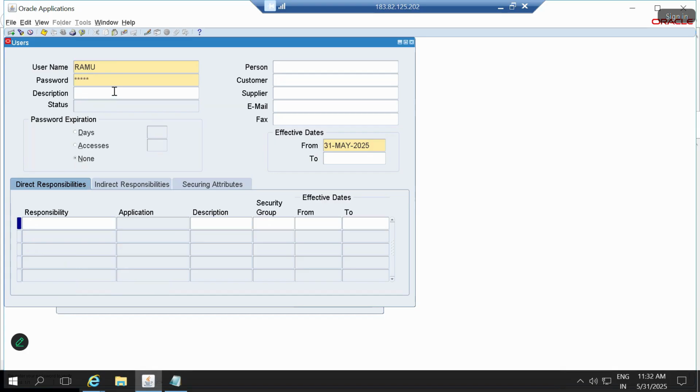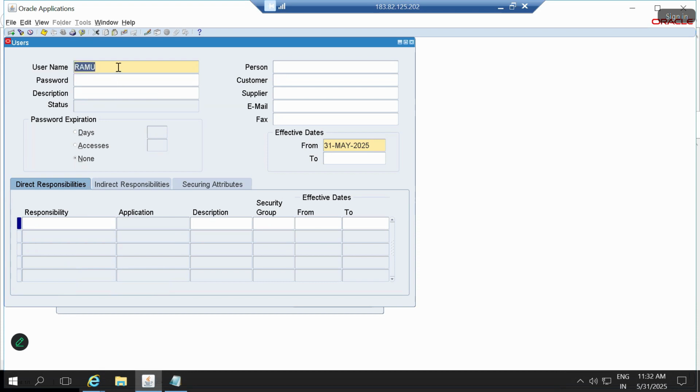Now click on the tab. It will come to the password. Enter a username as per your requirement, then enter the password two times. Here, better not to go with a complex password. Just go with 1, 2, 3, 4, 5. Otherwise, you will forget the password, and then it is a headache for you. So as a best practice, as of now, go with 1, 2, 3, 4, 5.